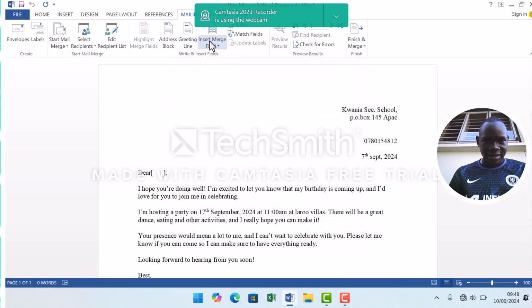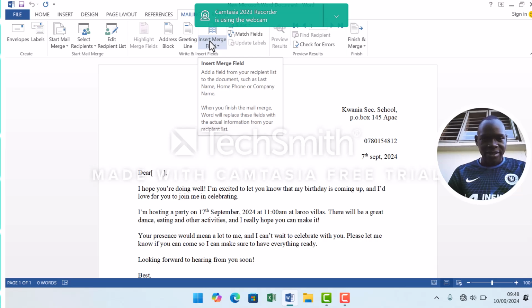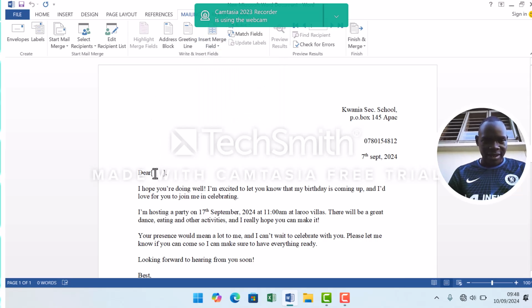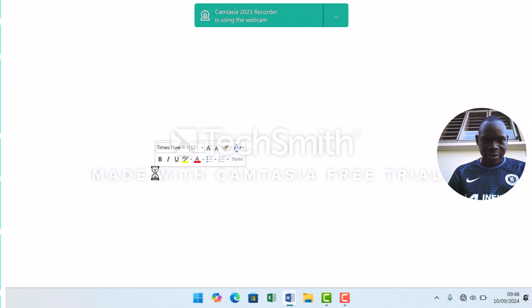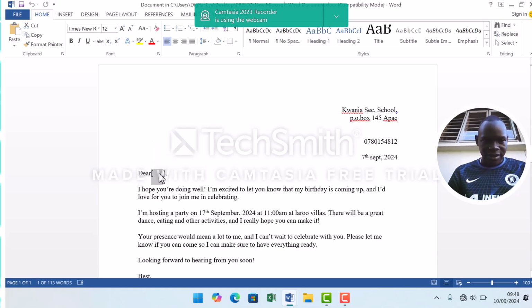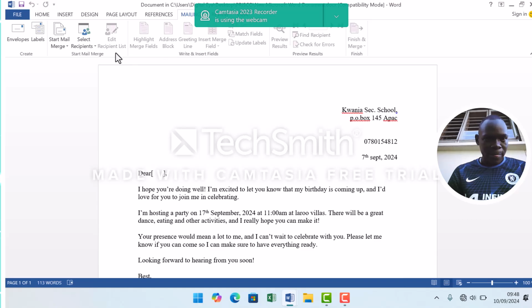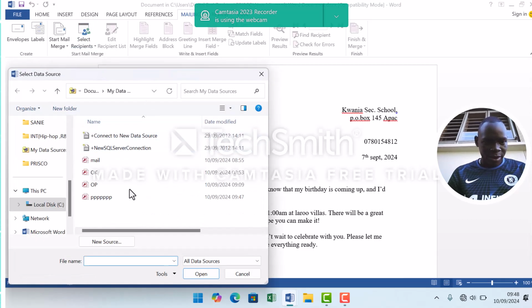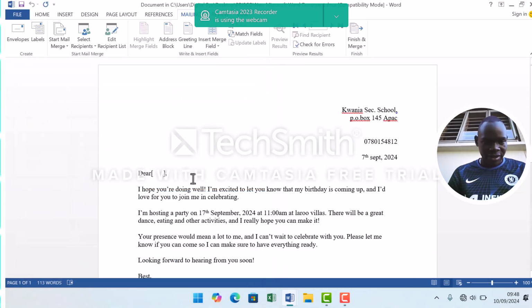Now I come to insert my merge field, where you bring the cursor to where you're supposed to insert the merge field. Just tap on that, still on Mailings. I'm using the existing list, which is this.